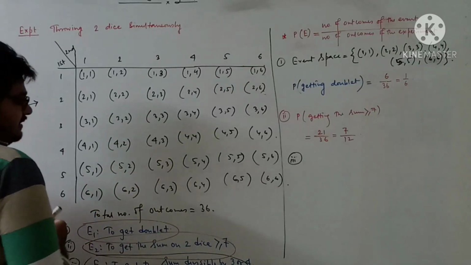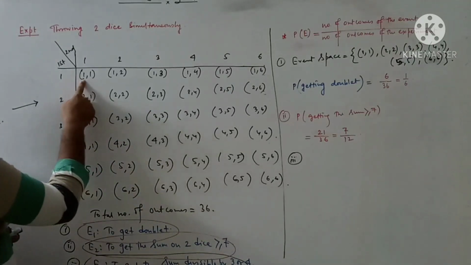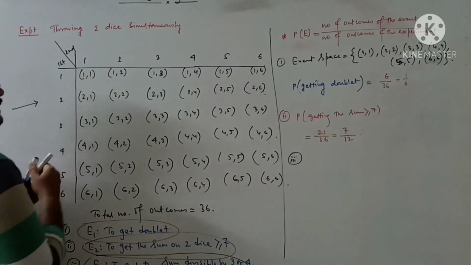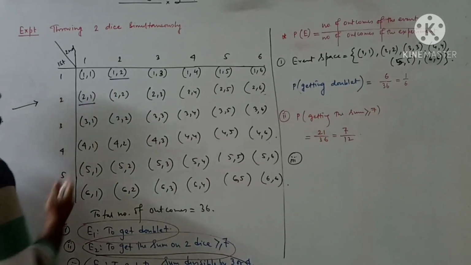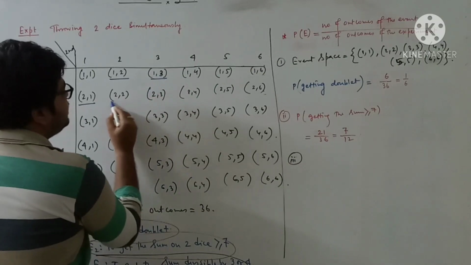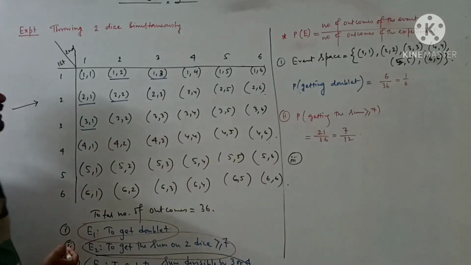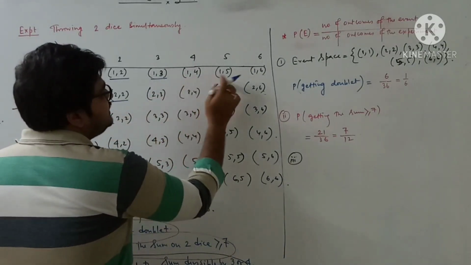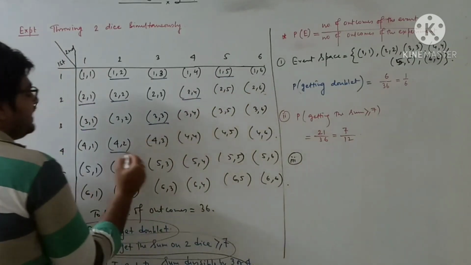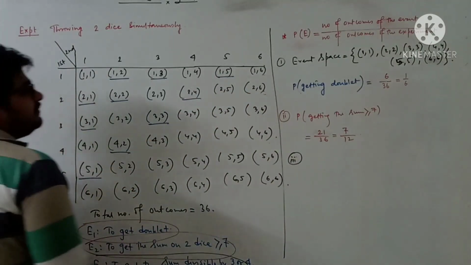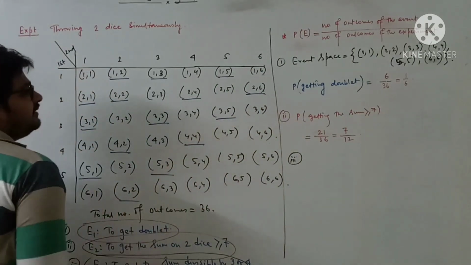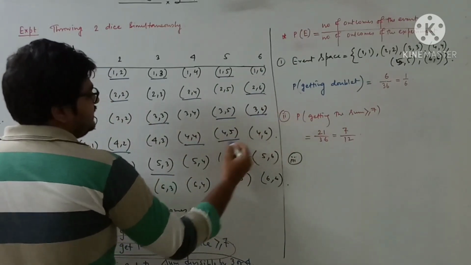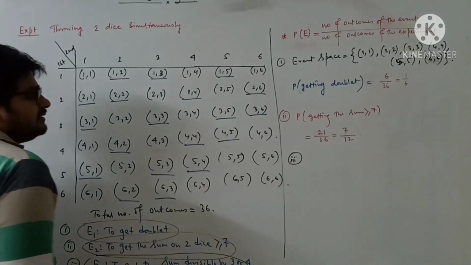Divisible by 3 or 4. This sum is 2, not divisible by 3. This is divisible by 3 because the total is coming 3, so this can be taken. This is divisible by 4 because the sum is coming 4. This cannot be divisible by 3 or 4. This is divisible by 3, so this diagonal will be taken. This cannot be. This is divisible by 4, so this diagonal should be taken. This is divisible by 3, so this diagonal can be taken.